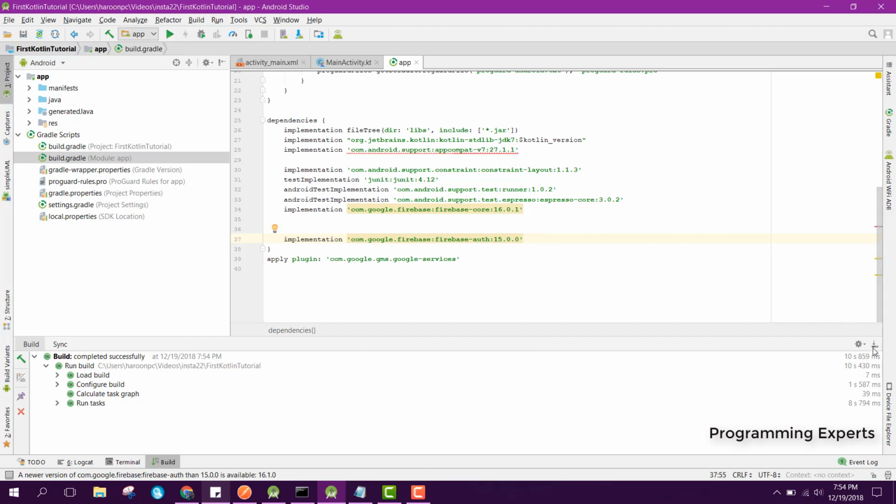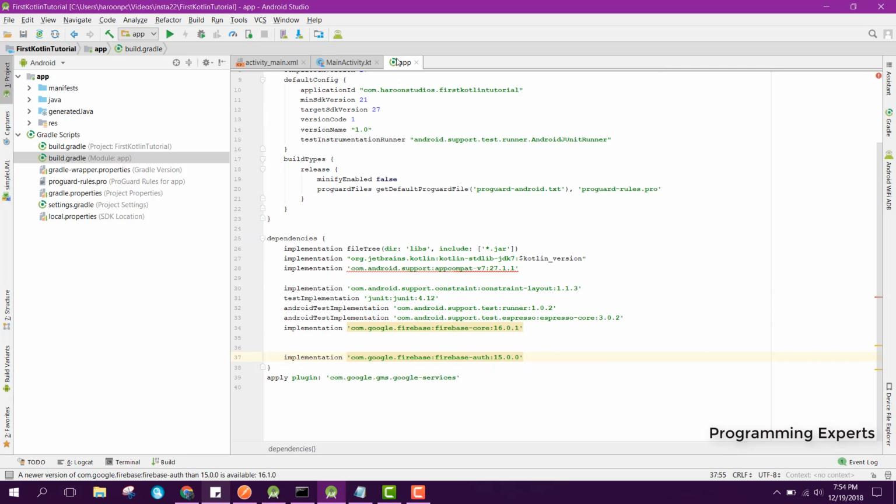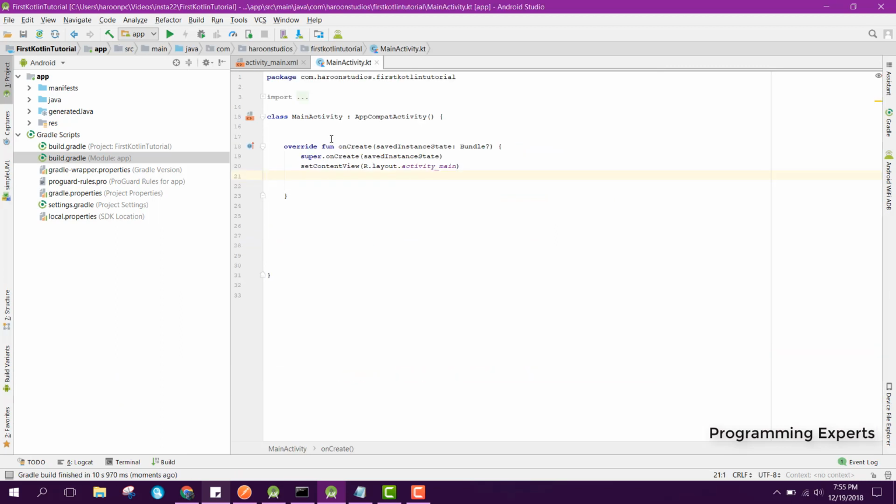Okay guys, so now it is successfully integrated.